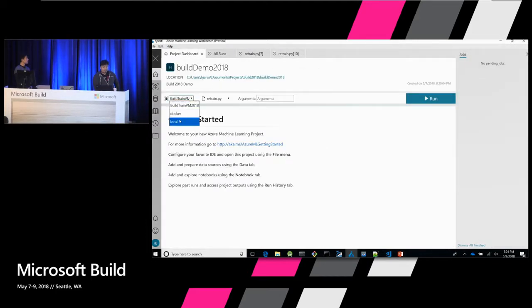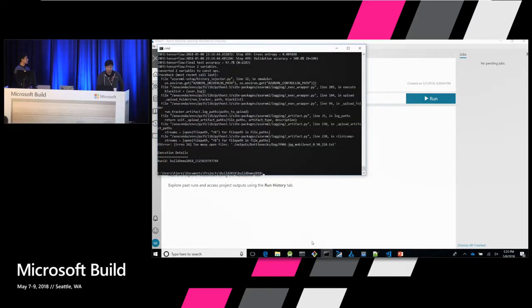So I can, and this is yet another interface. You can do this from the command line, and in fact, I'm going to do it from the command line. You can choose where to do it. Do you want to do it locally? Do you want to do it in a Docker container? Do you want to build it in the VM? And this is the VM I created. And what do you want to do? Do you want to retrain? Do you want to quantize? Do you want to test it? You can also do the same thing just from the command line. So what I'm going to do is, oh, I should have made this bigger. Sorry about that.